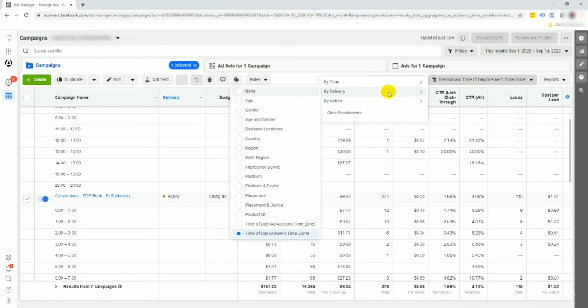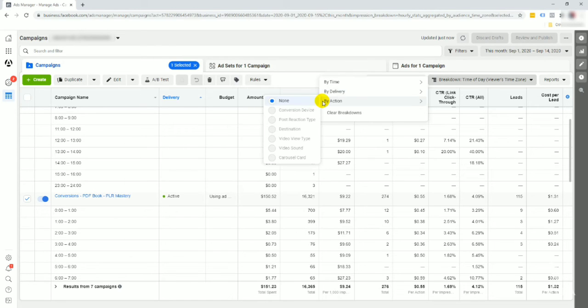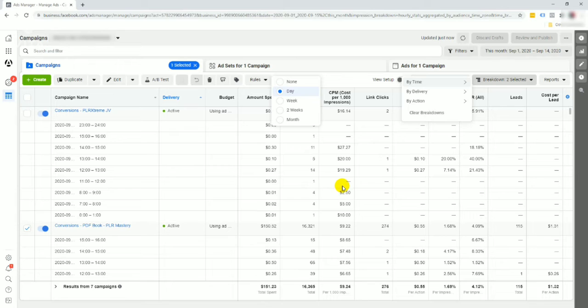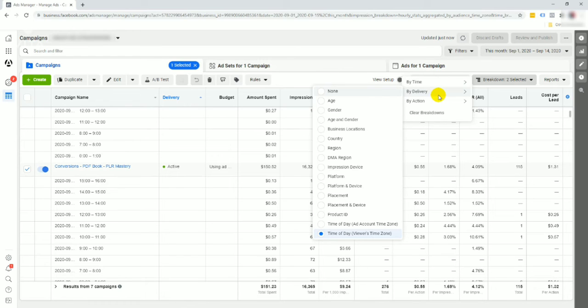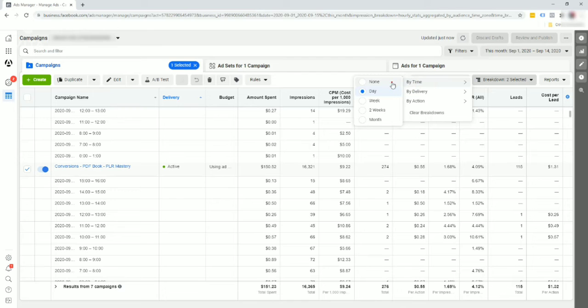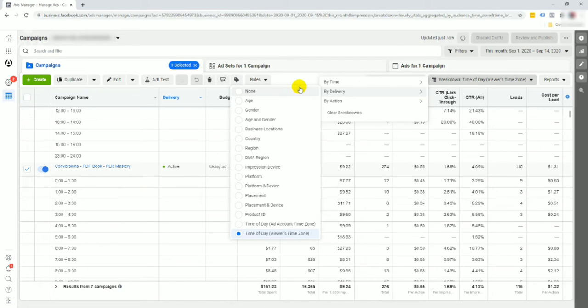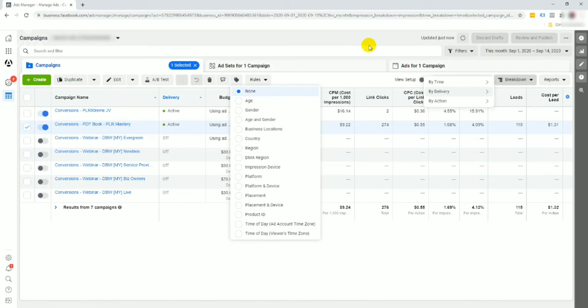And if you think this only goes by the time of day, you can also take a look at the day as well, all right? On which particular day they are taking more actions. So maybe just go by the day here and see what happens. Okay, there we go. To be exact, this is by the date. So anyways, if you want to clear all this breakdown, it might look a bit confusing initially. So you can go back to breakdown, select none, and we'll select none for this one as well, and we're back to this.